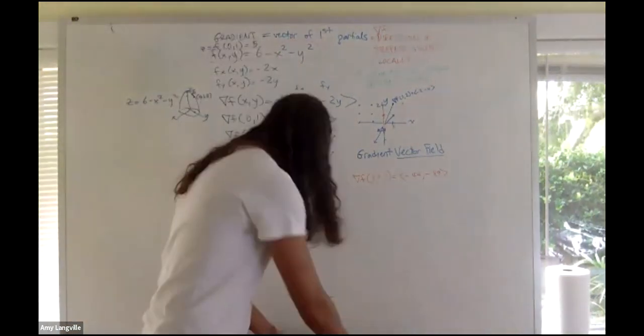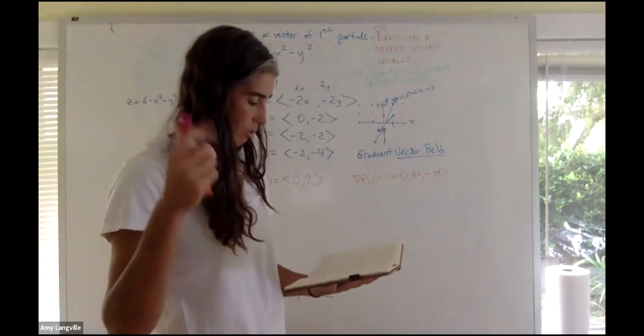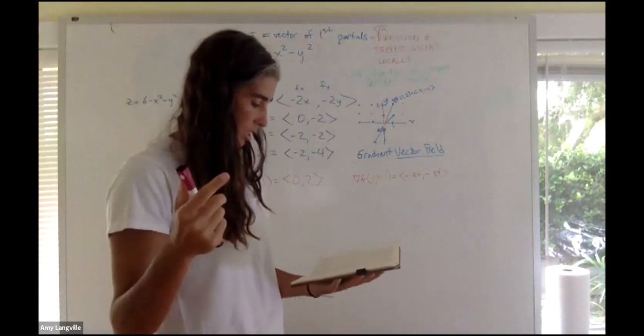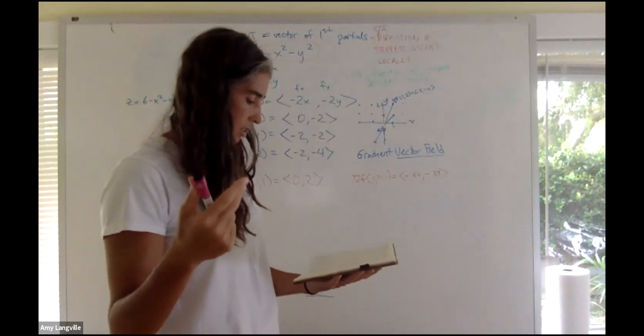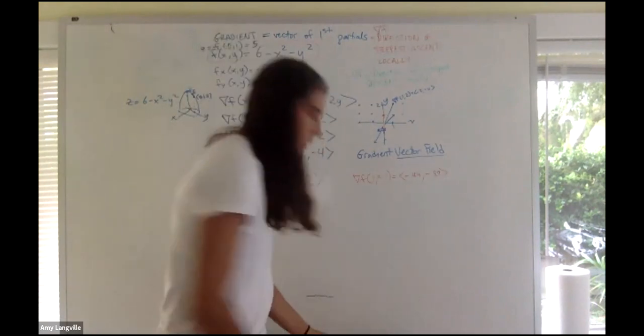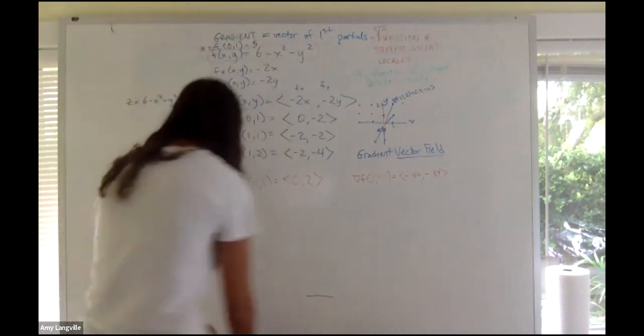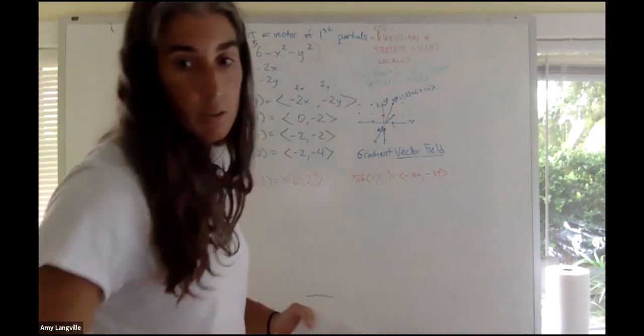Okay, let me double check, make sure there's anything else I wanted to say about gradients. So gradients give you directions. We know how to compute gradients, and you can get paths of steepest ascent. Oh yeah, that's one last thing I need to say then. How are gradients related to the contour map? So we'll pause this for a moment.